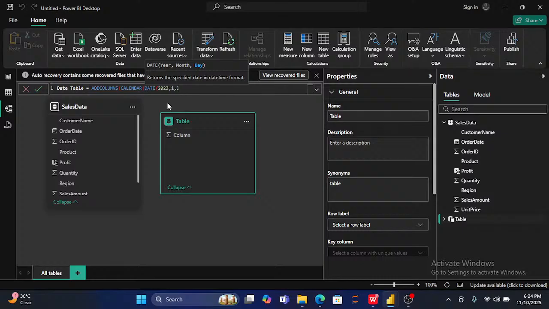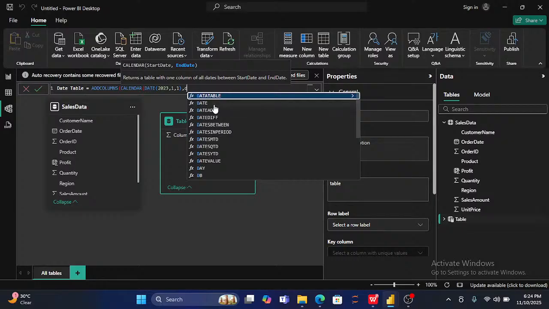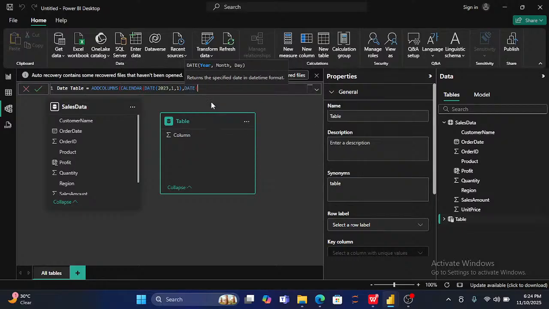Then we close it. That is our starting date. See, year, month, day. Year, month, day. Then we close it. When you close it, you put a comma, and then the next thing for you to do is to write your end date. You carry on, date again, and it is ending 2023, comma, December, which is 12th, comma, and then 31st. December has 31 days. So we close this now with double braces. Do you understand?